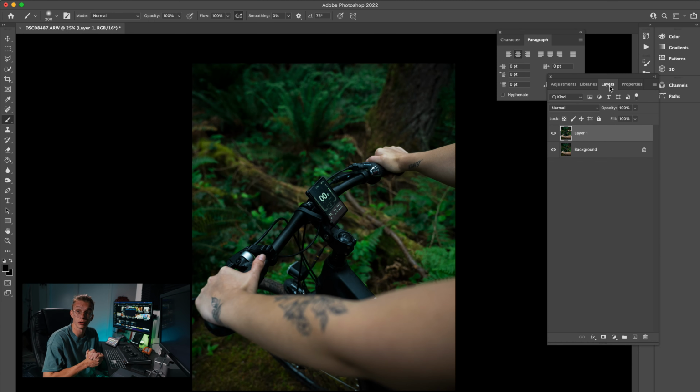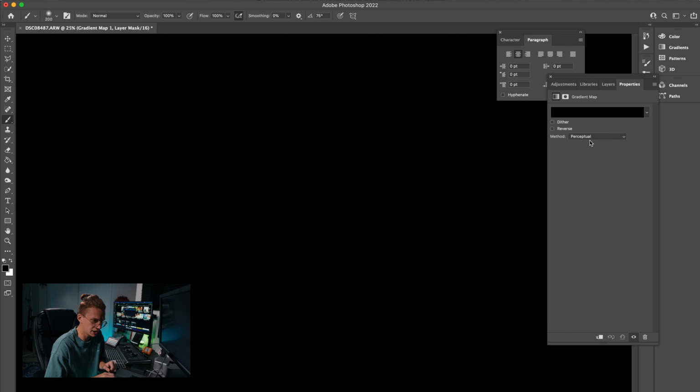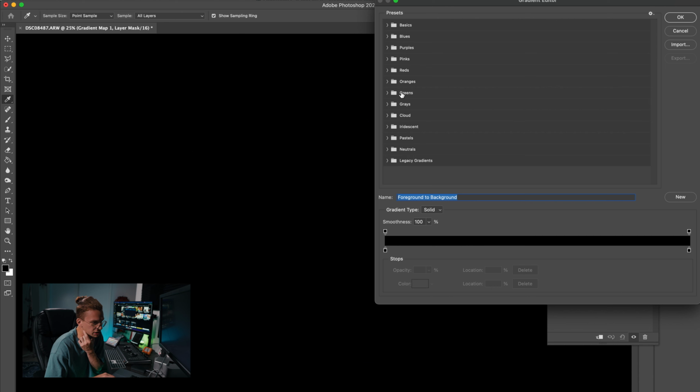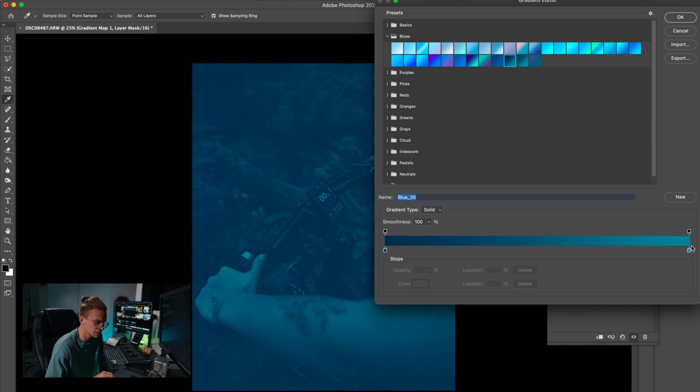All right, so now we're in Photoshop, and step number one, duplicate the image. Because what this will do is, if I screw something up, I've always got a clean, unedited version of what I started with coming from Lightroom, so I can always go back to that if need be. So the second step, I usually like to go and add a gradient map. I think for this particular picture, maybe something along these lines.